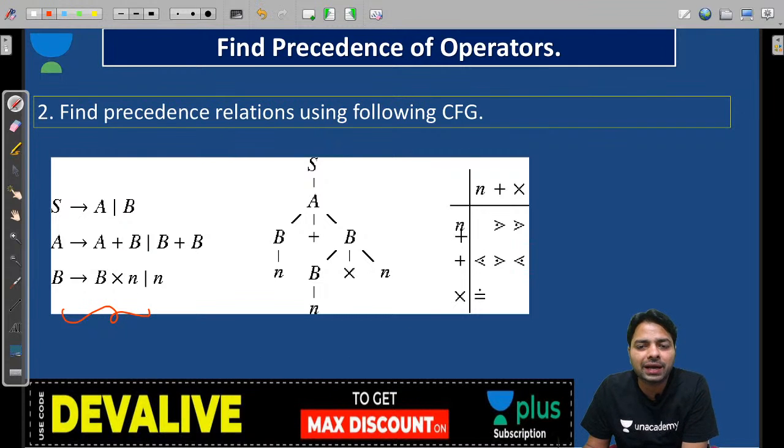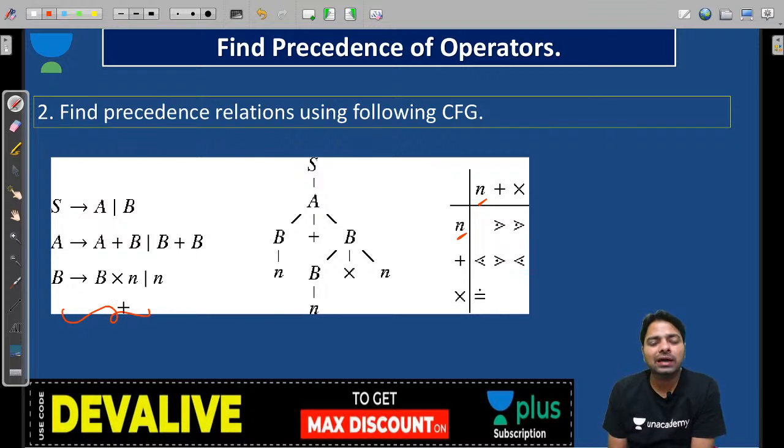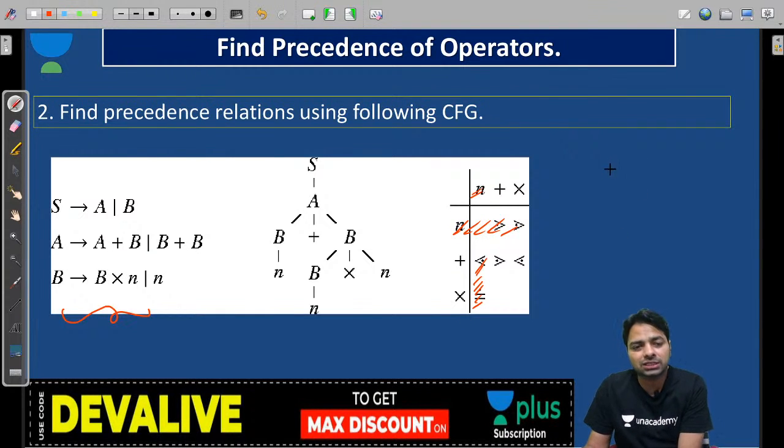Suppose you want to compare n and n. You can compare even n, you can assume it as an operator. And look at that. Do you have any relation between n and n? You don't have any relation here because they don't derive that relation basically. Other than n and n, the remaining I just compare. I don't want even n also, I'm just deleting that. Most of the people, they don't compute this at all. Okay, other than n and n, look for the plus and star.